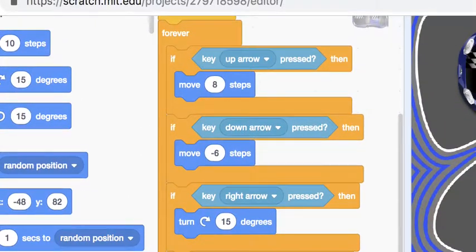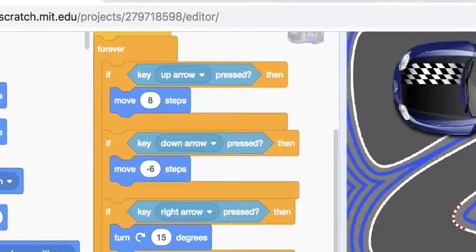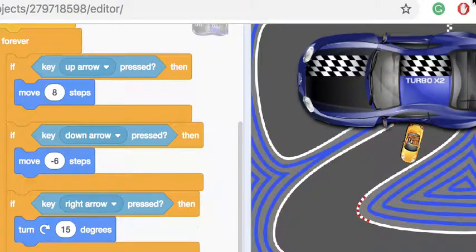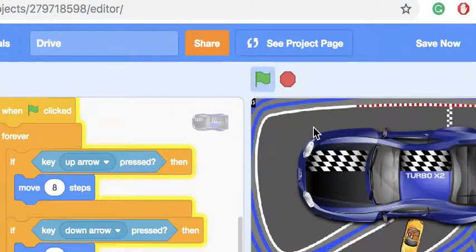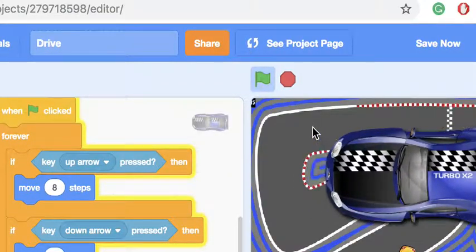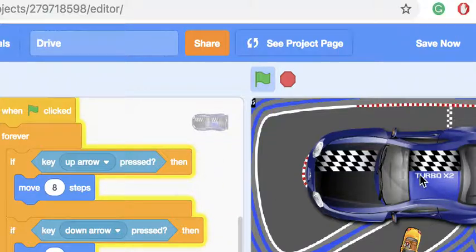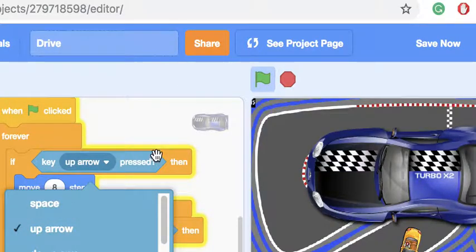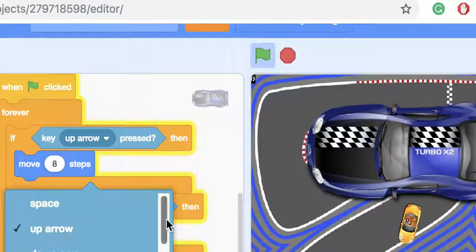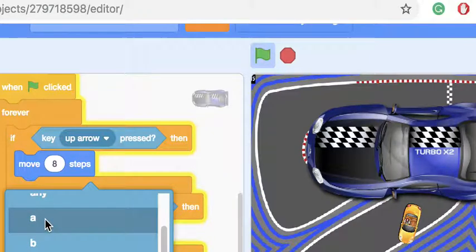Now all I have to do is arrange it, because when I press up, it's going to make both cars move over here. So if I hit this and I press up, it's making both cars move. So I need to make different arrangements for the blue car. So I can make it on the other side of the keyboard, so I can play an opponent, I can use any of the keys. And right here, I'm going to use the A key and then the W key.